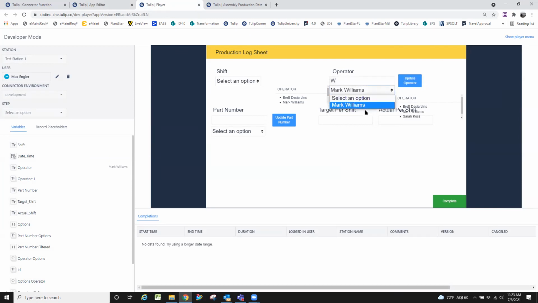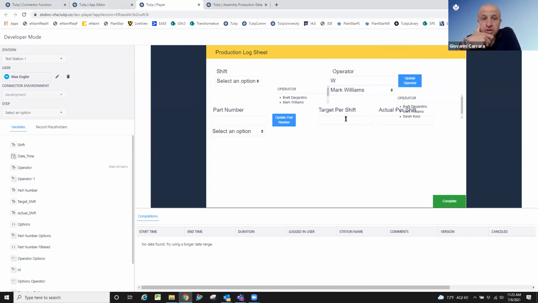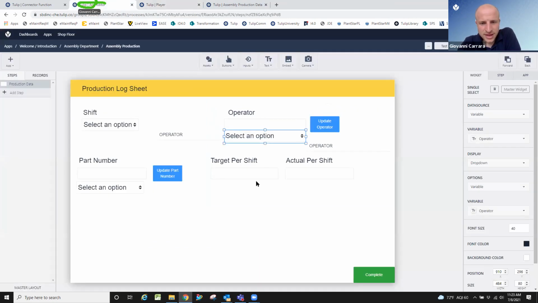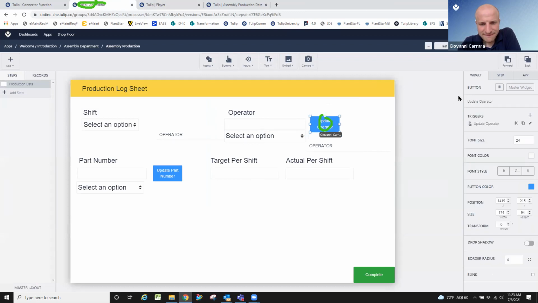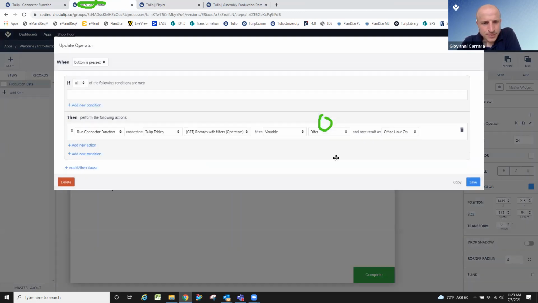Is there a way to make it not case sensitive? So, I mean, you could store all the options in your table in uppercase or lowercase. Yeah, I mean, there definitely are ways to do it. I'm just trying to think of the simplest way. It would probably be, if you don't mind, just opening up the app editor again. Yep, and then go in here. I'm trying to remember if there is a function.